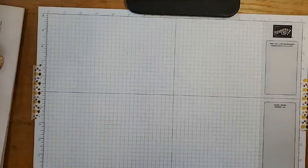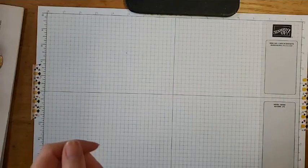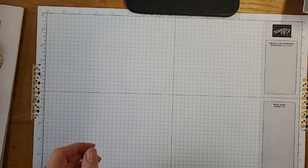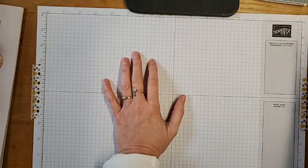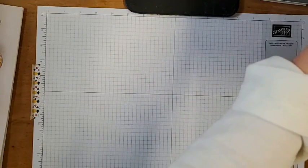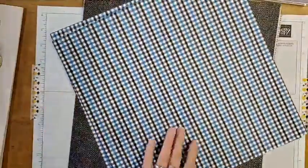It's right behind me. So at the end, I will show you the Fine Art Floral, which if you like, you'll want to order ASAP because I have a feeling it may go into back order status pretty quickly. So let's go ahead and show you the one I decided to show you today. There's so many options. I love them all. In all honesty, I love the entire suite of products that we have this year for the mini catalog. It is so pretty.